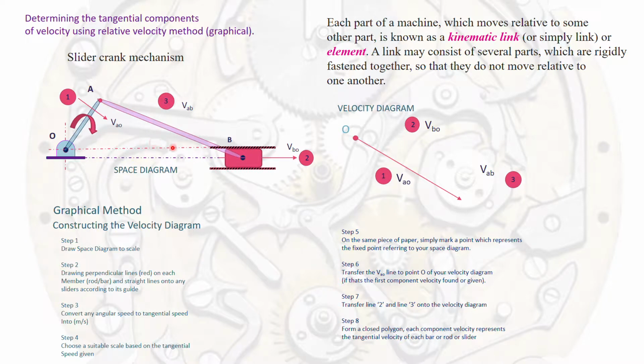So what you have to do now is step 2, the slider with respect to the fixed point O. You can see the guide is here, so it is restricted to move only in the horizontal direction, but you shouldn't be able to determine the direction of the arrow yet. So from point O, you just draw a straight line across point O like that, without knowing the direction of the arrow yet. Follow? Then you have already drawn this VPO, which is unknown yet. That is why you don't know the length, you only know the direction. Towards the right or towards the left you also don't know. So you have this line across point O.